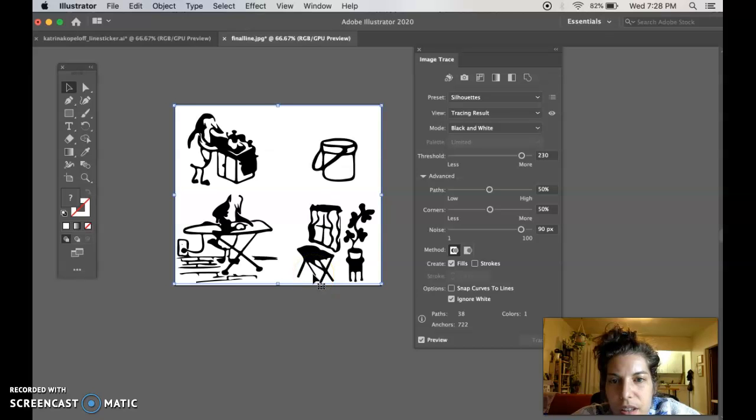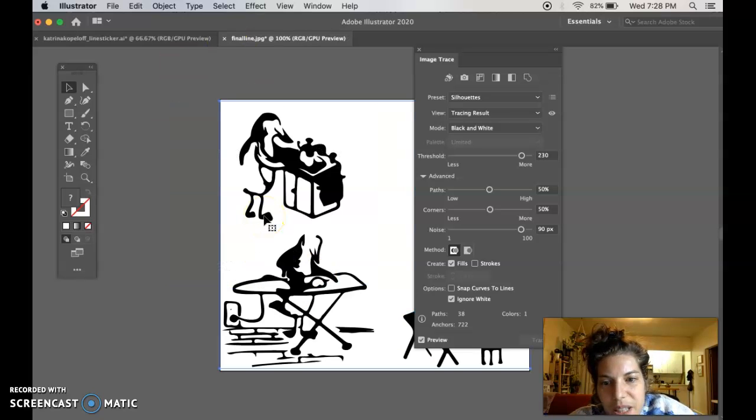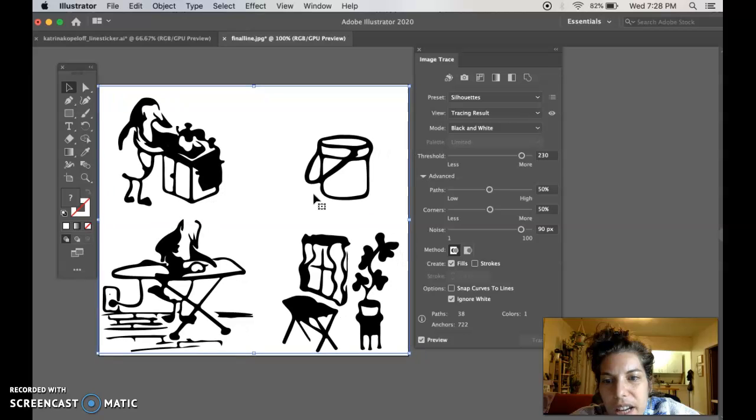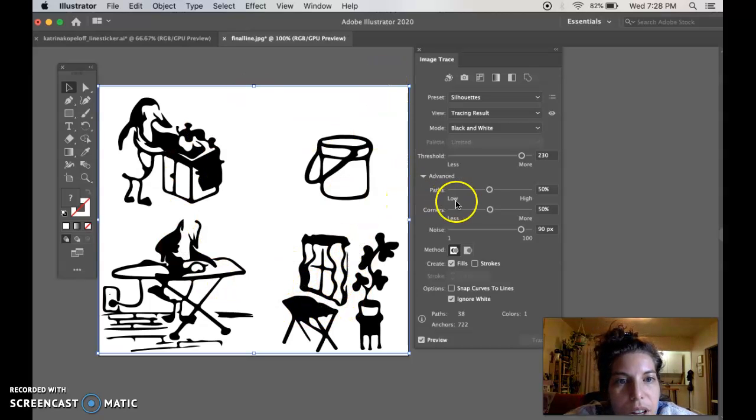like. This looks pretty bad because my image was super tiny and my image actually was really low resolution, so it doesn't look very accurate to how I drew it. I'm putting threshold really high to get more detail.